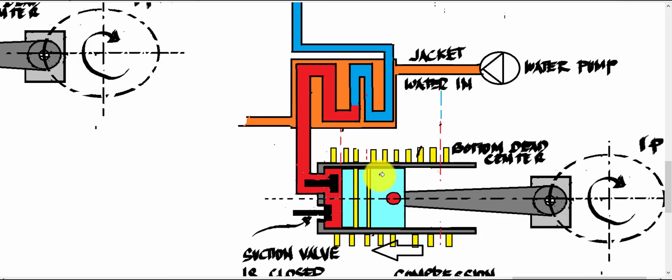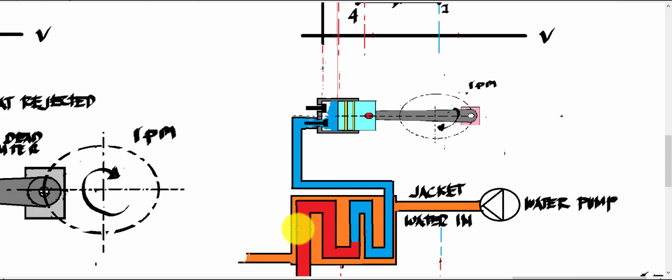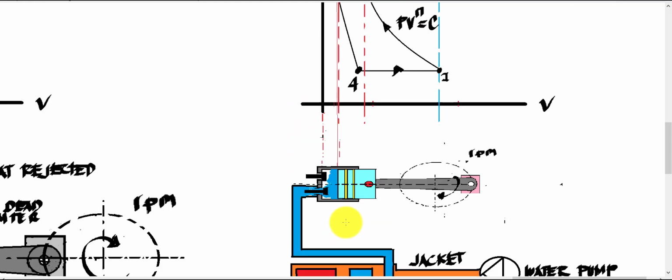So as the air is discharged from the first stage compressor, the air is being cooled by jacket water by means of a circulating pump. So we have jacket water in, and here your jacket water going out. Then as we cool the temperature of the air, it is being sucked by another compressor, then it will be compressed into a higher pressure at this point.